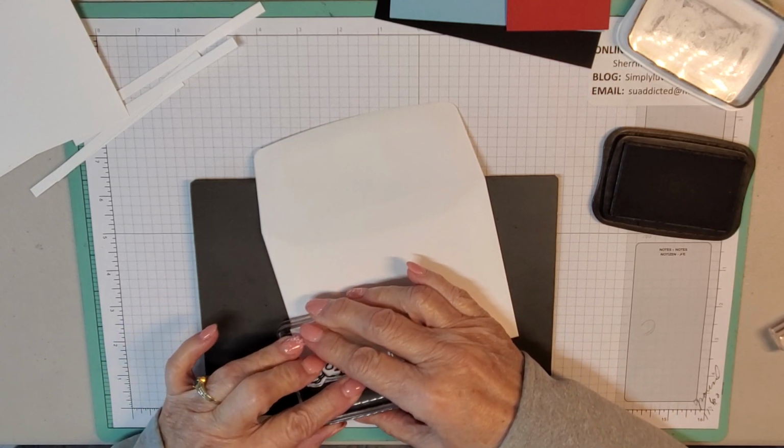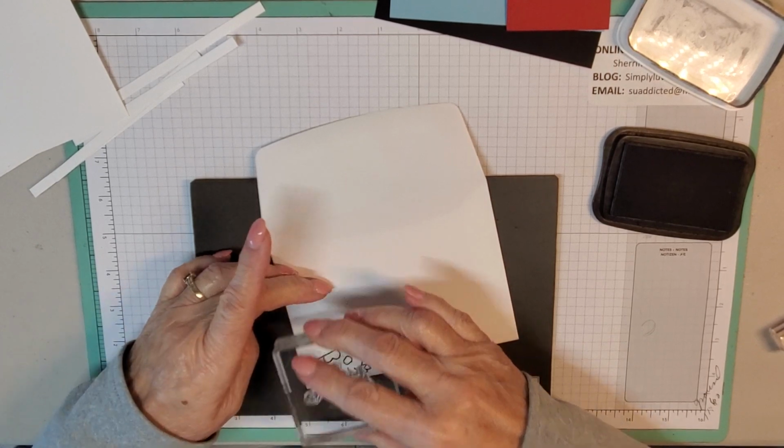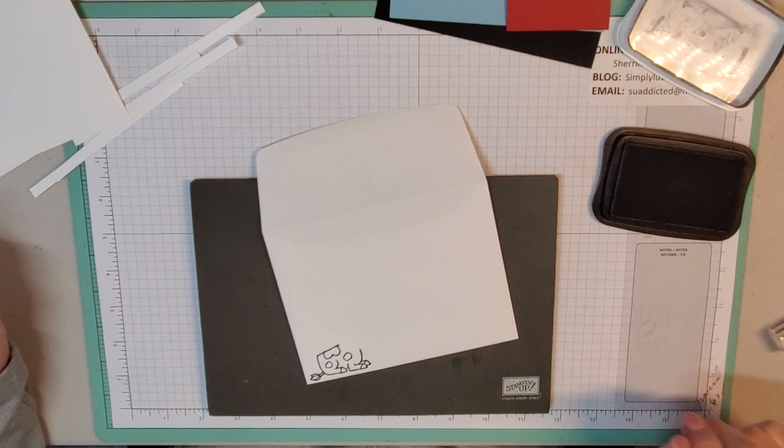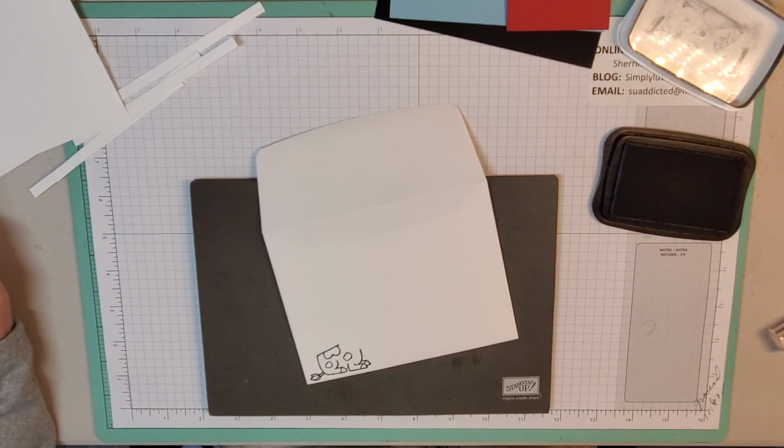I do try to send birthday and anniversary cards to everyone that's in my church, and so I go through a ton of cards.